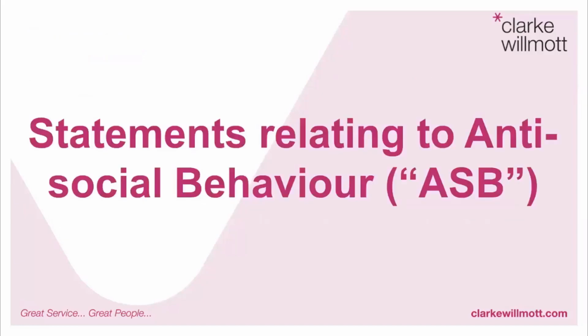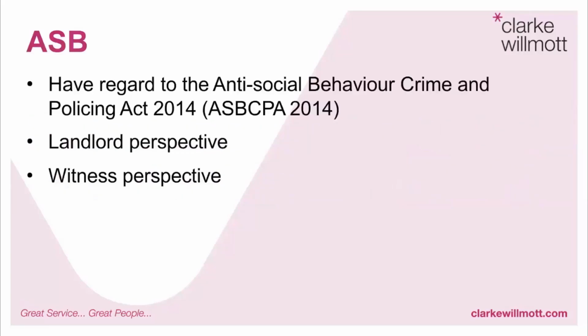So in terms of statements relating to antisocial behaviour, I think the starting point has to be that you need to have regard to what the Antisocial Behaviour, Crime and Policing Act 2014 requires. What you need to establish under the Act is what will need to be put into your witness statement. But there's different requirements for what the landlord needs to establish and what the witness will need to establish. So there is a different perspective.